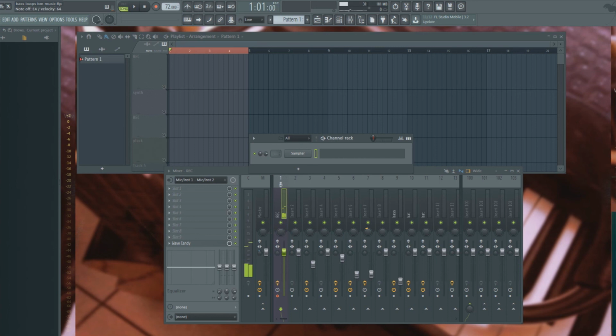I can't bring up the sound because of the microphone that got connected to the mixer. So if I crank up the volume, it's going to bring in noise. I don't want to do that. See that? It brought in a lot of noise. The microphone is bringing in a lot of noise. That's why I need to leave it low like that. It's going to bring in noise through everything else.